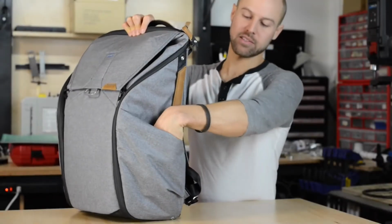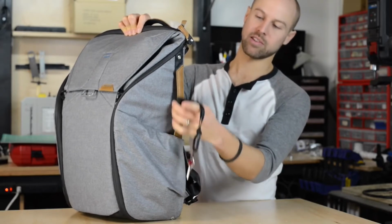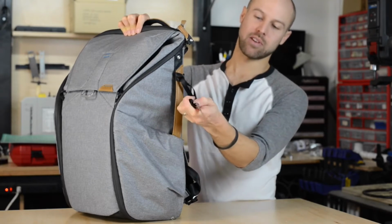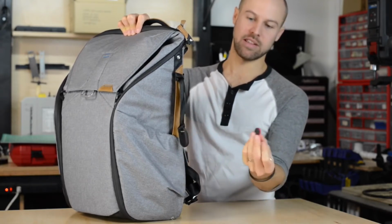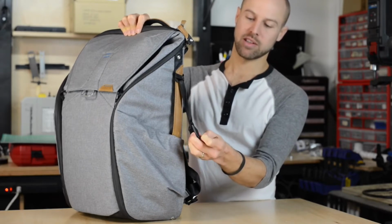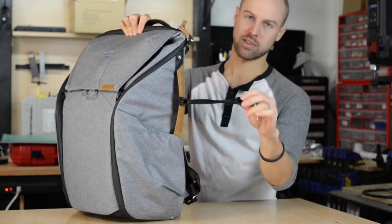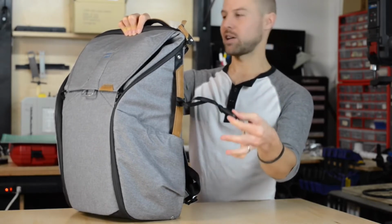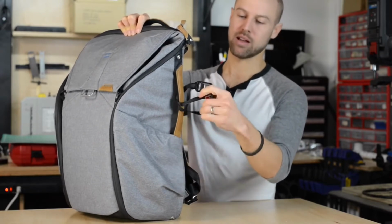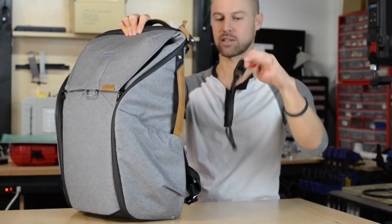On the other side of the bag, there's a key tether. This is cool because it's looped around the handle here, so it can slide up and down to give you some nice reach. And that uses our Anchor Link system, which is just a really easy one-hand on and off. Same system that we use on all of our camera straps. So it's a way to have your keys really quickly accessible, but also nice and secure. If you wanted to put it on the other side or kind of carry it on its own, this is just secured with a little cowhitch there, so very easy to take off.